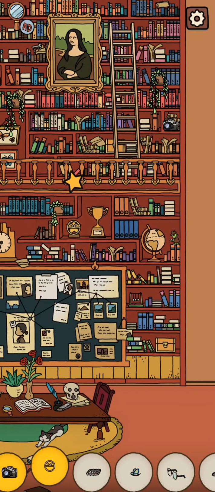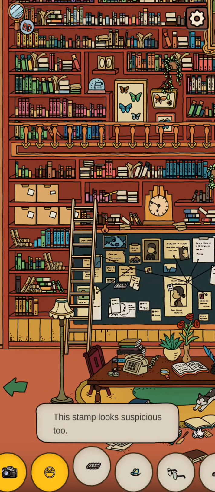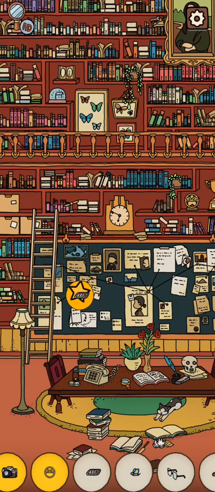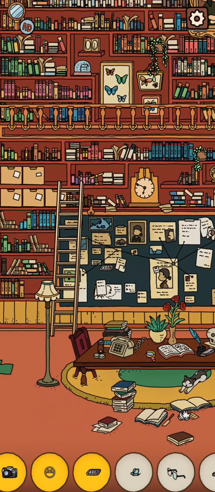Yes. Yep, you see it now? Okay. So now you have a kind of a stamp. Yes? Yes, the stamp. It looks suspicious and it's here, I think. Yeah. That's it, it's here. Okay. The butterfly. Obviously, I don't think that the butterfly will leave here.